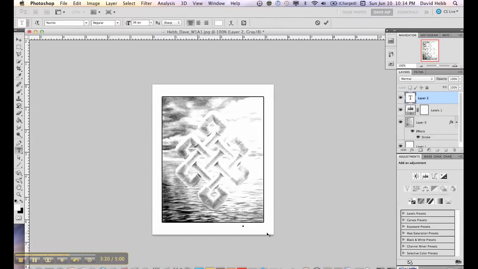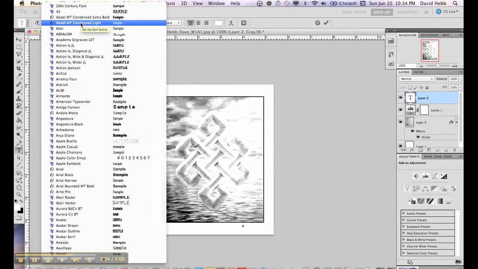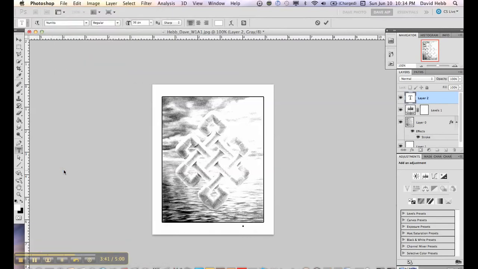And if I click there, it just so happens that my default character font, and you'll see it up here, once you click on the text tool, whatever tool you click on, you get a new menu up here, is Nunito, which is a downloaded font. I'm just going to go all the way up to Arial, which is my preferred font. Where is it? There we go. And I'm just going to type Dave.